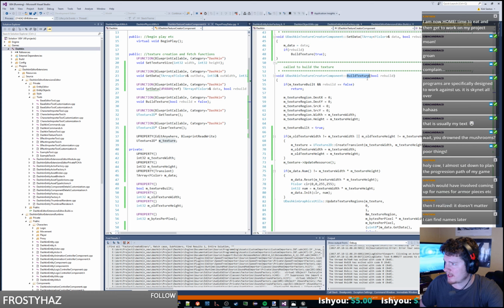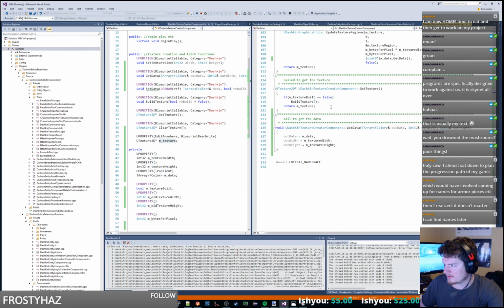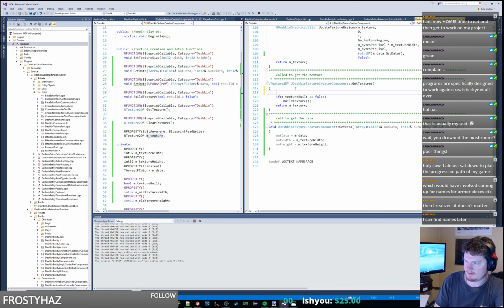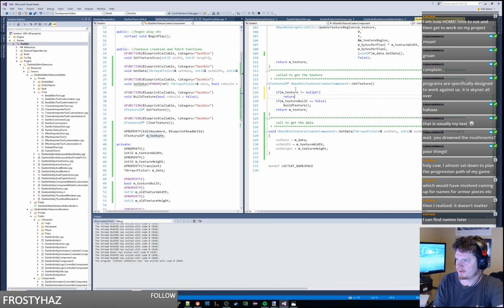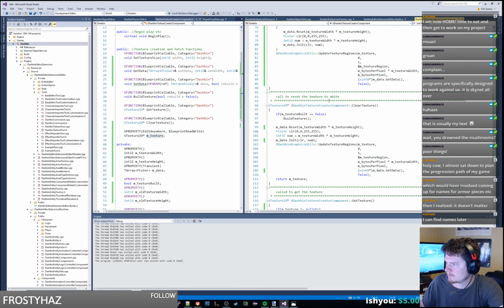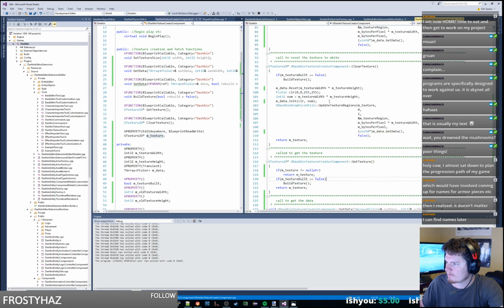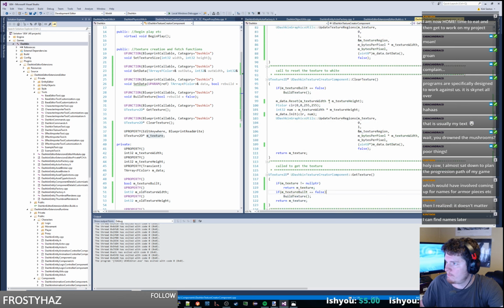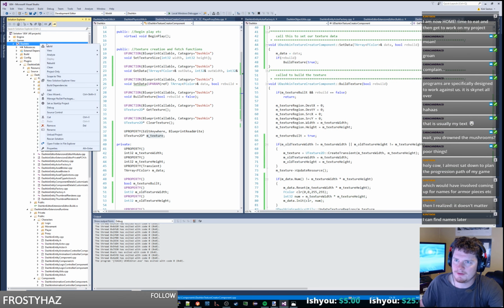Alright, so build texture is going to happen when we call get texture. So basically going to say, if mTexture does not equal null pointer, then return mTexture. Let's see how that goes.